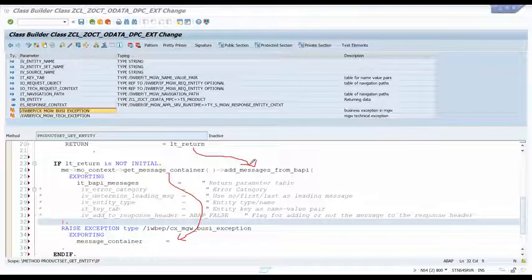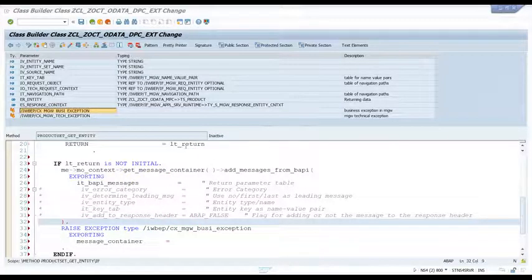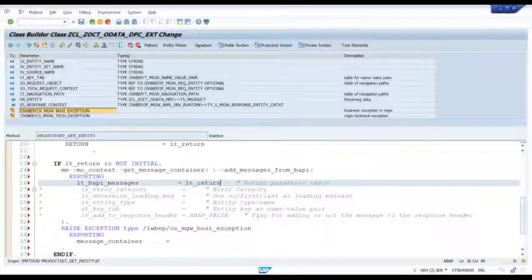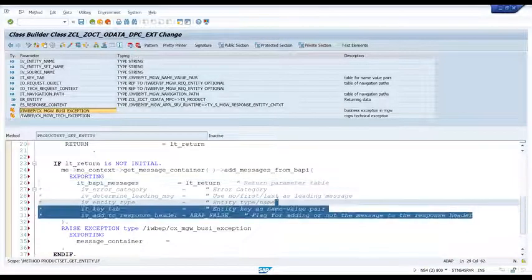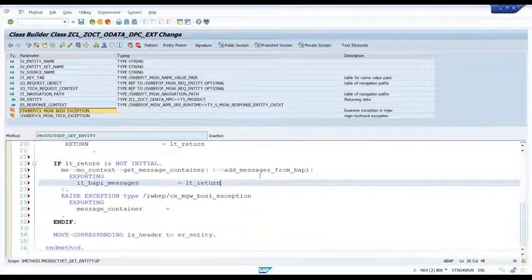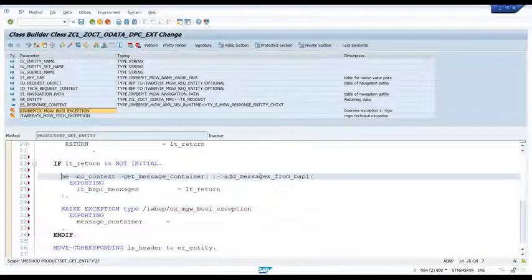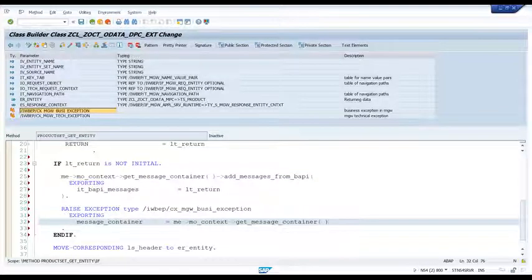You can see, the output of one goes into the second, and the output of the second goes into the third. This is how the programming works, right? Output of one statement to the next one and output of the second statement to the third one. Like that we are doing. So now we have got the messages from the BAPI. We are pumping that up into a message object which we are preparing. Okay, it's prepared, the message object is prepared, and now this message container object we are going to take and pass it here in message container. You see message container, I'm passing it up.